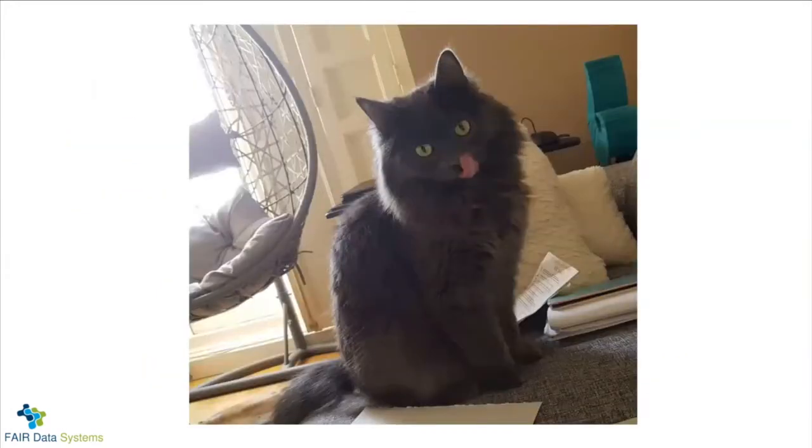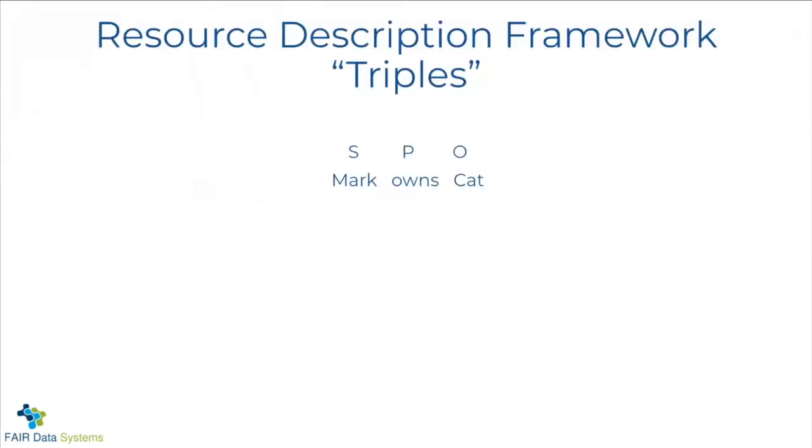Because I have a wide range of different audiences, not only from the medical studies, but from many different domains, I use my cat as the demonstrative topic for an introduction to RDF. So this is my cat, and he's lovely. And here is how I describe my cat as triples. So Mark, me, owns, that's the predicate of the statement, and cat is the object of the statement. And then the cat subject has a name, predicate, and the name is Stormy.